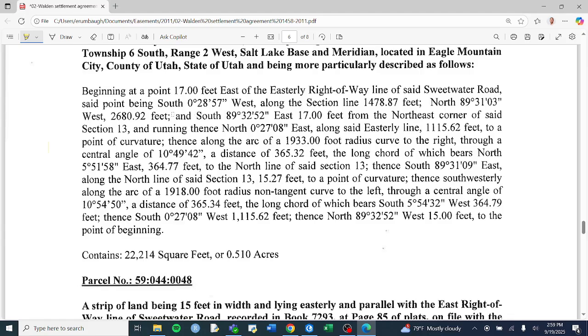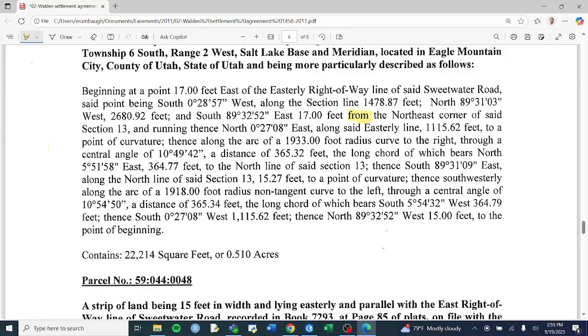The first thing I'll look at is getting to the beginning point of the easement, and it'll have traverses coming from a reference point. That's usually always from the Public Land Survey System. What I'm looking for first is the word "from."